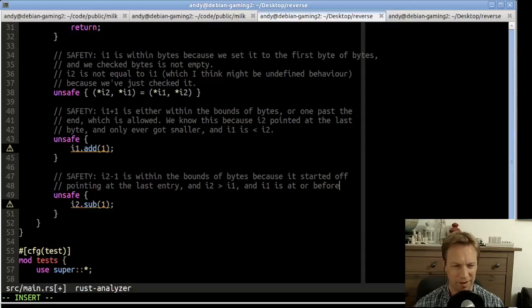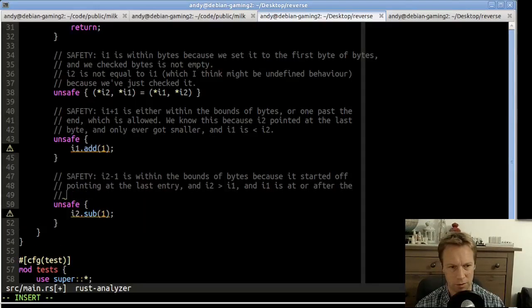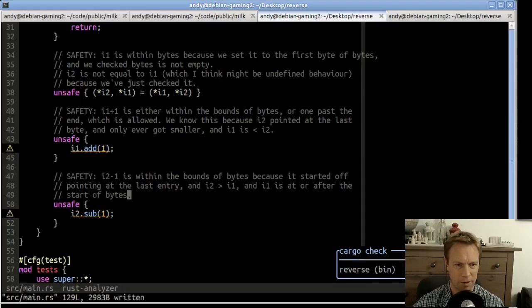Let me get this right. I2 can't be pointing at the first one, so it's at or after the start of bytes. Does that make sense? I2 minus 1 is within the bounds of bytes because it started off pointing at the last entry, and it's greater than I1, and I1 is either the first one or after the first one.